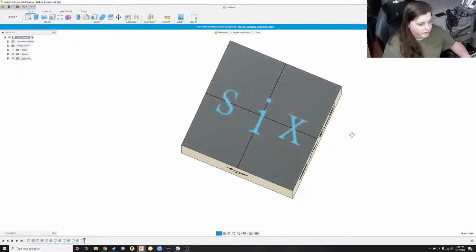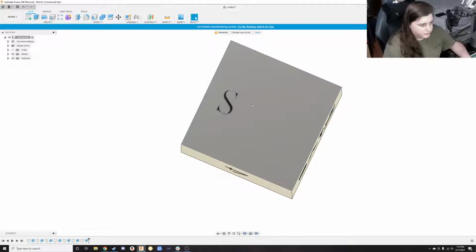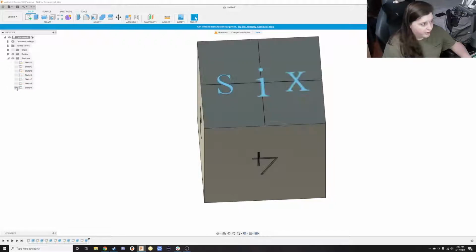Now you see that okay, so let's do each letter with a different depth. Extrude, we're going to go -3. Okay, and now the other thing I want to bring up is sketches will disappear once something's been used on it once. In order to go back to it, you got to go to the top right, click sketches, and then click on, you see how these kind of have like an eyeball thing? But they're faded out. You got to turn it back on. So that's there.